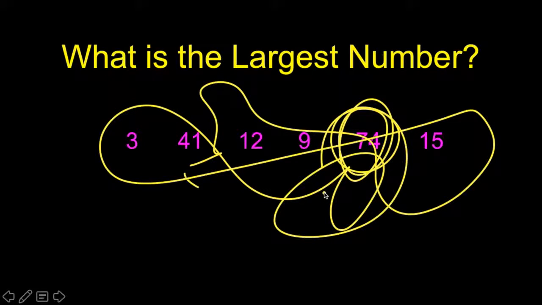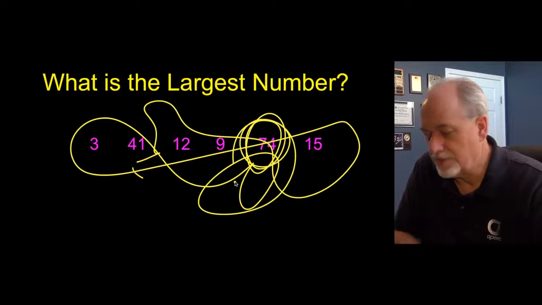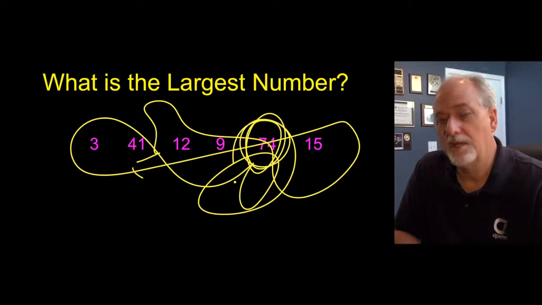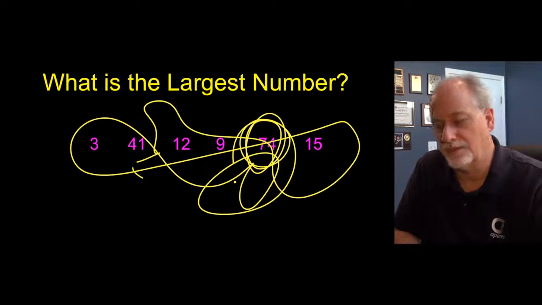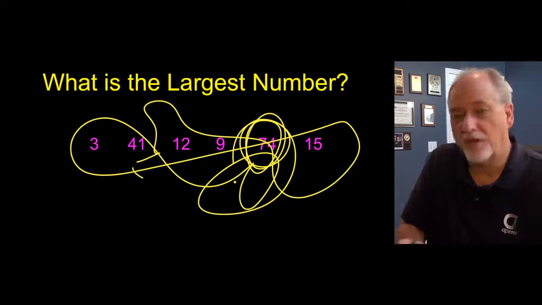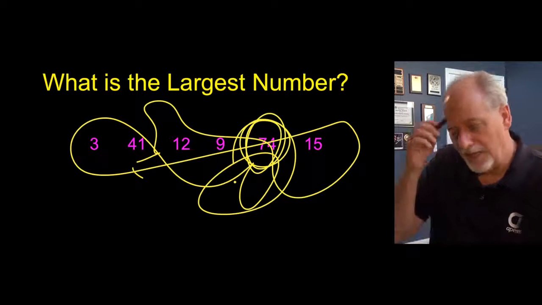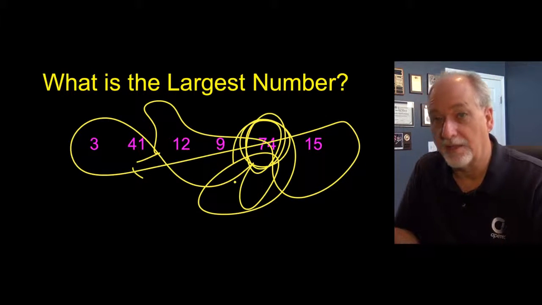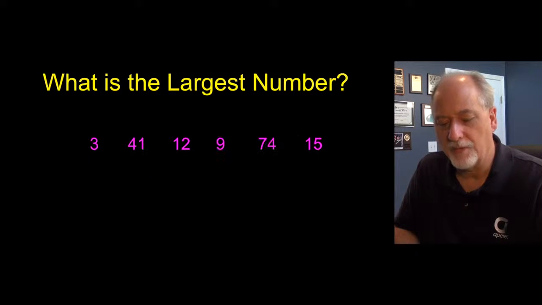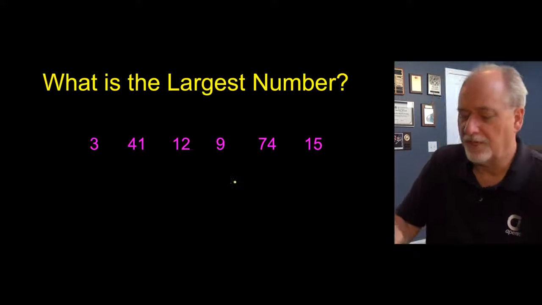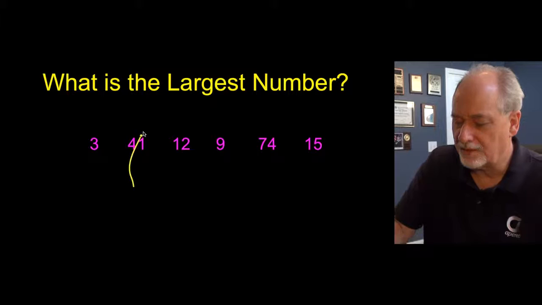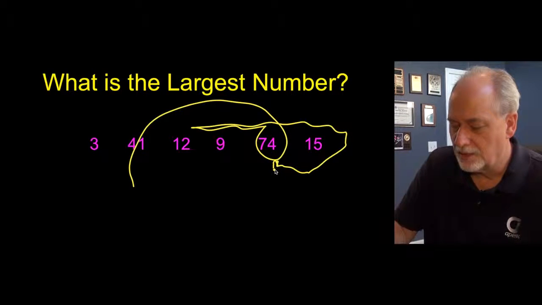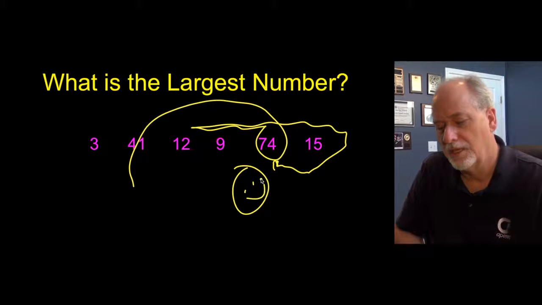You wouldn't do it in any particular order. Your eyes would just see the 74 and throw smaller numbers away, and move really quickly to the answer. Even if there were several hundred numbers on the screen, your mind would move fluidly wherever it felt like moving and then arrive at it. Probably it would move like this, find this, check to make sure that it's okay, and then say, okay, I got 74, I'm done.